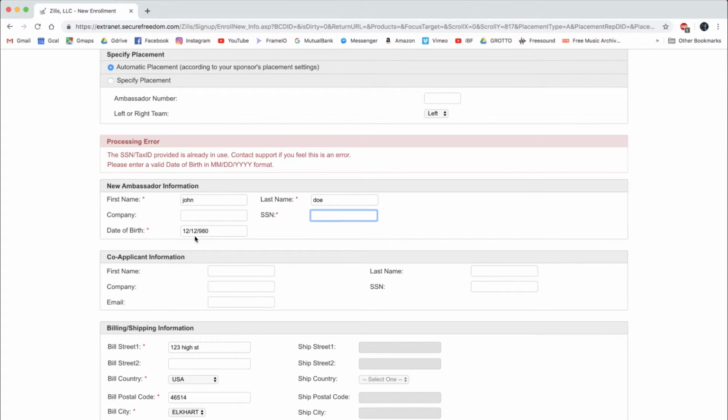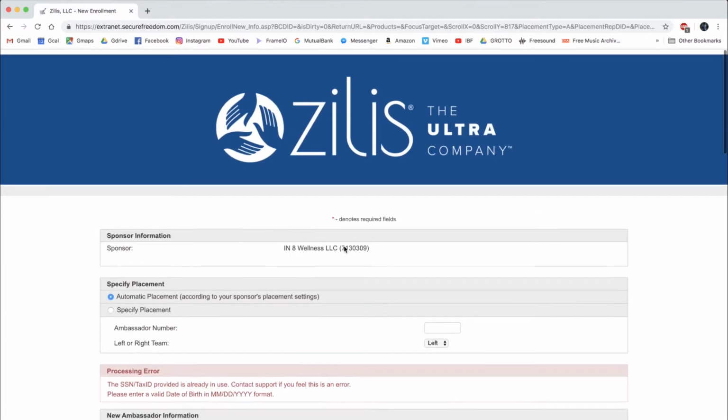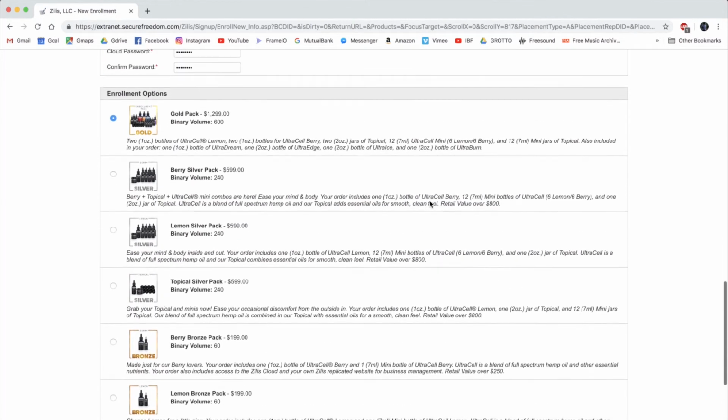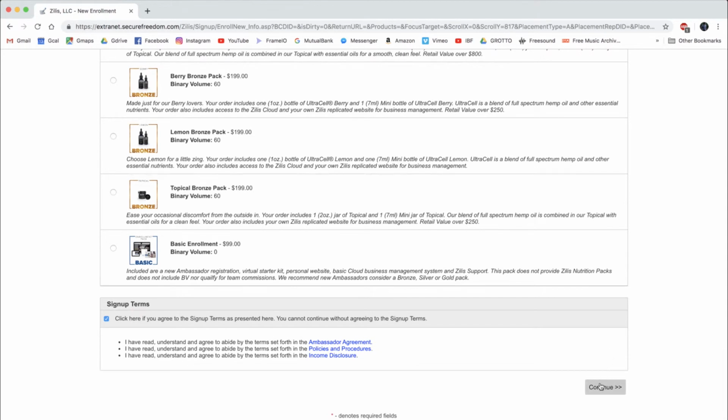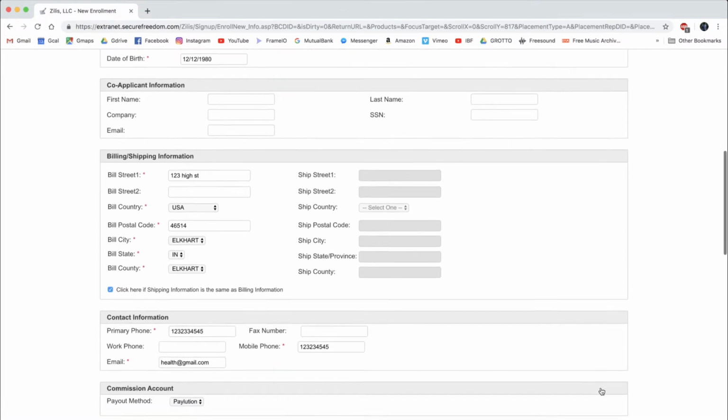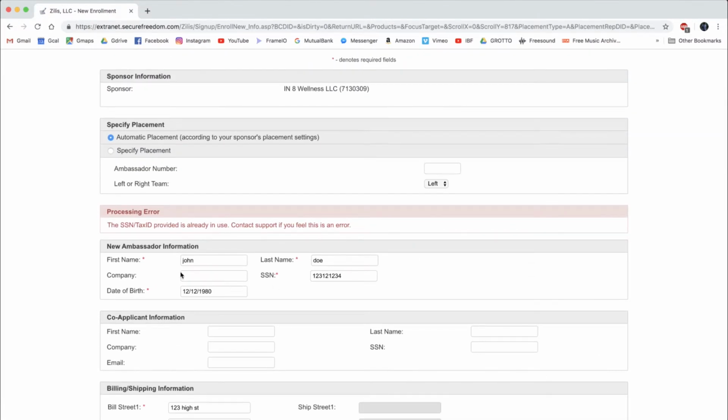So we're going to change the birth date to be 1980, and then we're going to pick a new social security number here. See if that works. We have it marked as gold. We have our enrollment option marked, and then we'll hit continue. One time I tried to sign somebody up, and I had to do this a bunch of times because I kept making a mistake. Is already in use. Huh. Well, let's try here again.